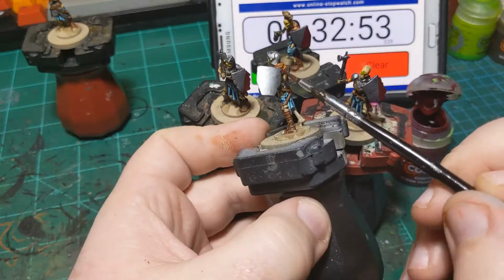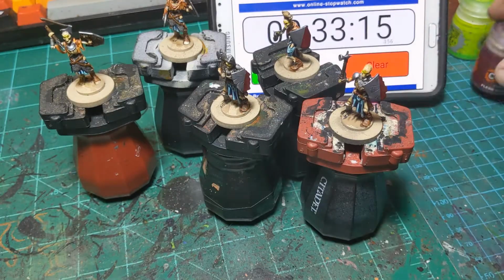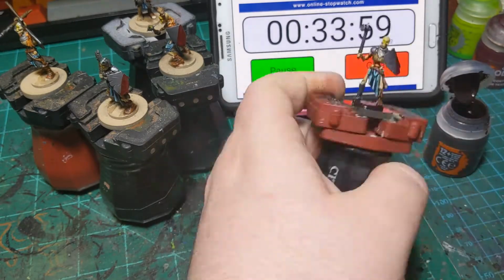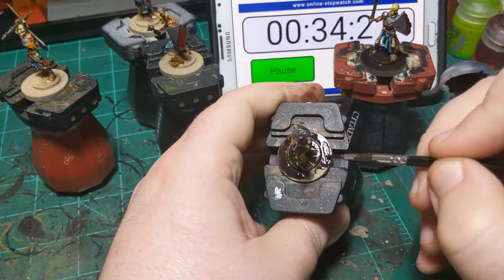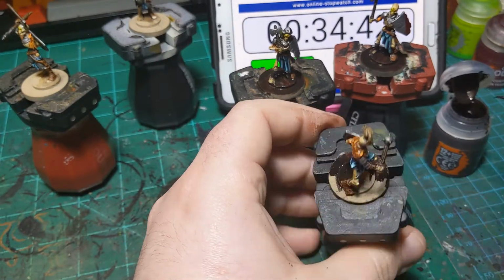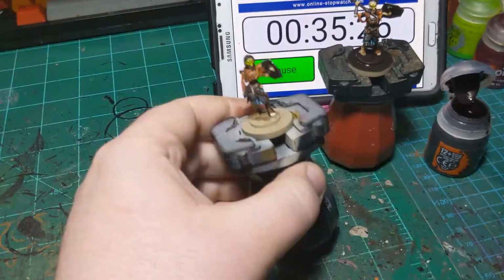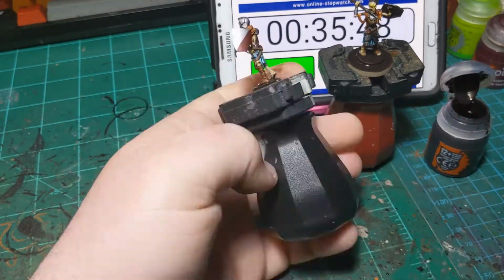Now I'm doing a very, very simple freehand on the shields, just a diagonal line, and I'm doing that in Flesh Terror's Red, just so the shields aren't a mass of silver. Now I'm just doing a quick base in Saigor Brown. I don't know how I'm going to base the whole army yet, so I'm just doing everything brown, and then I'll figure it out at the end.